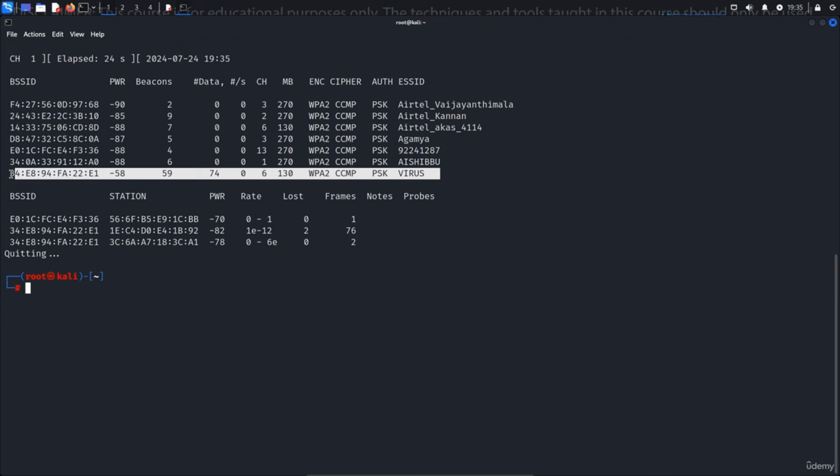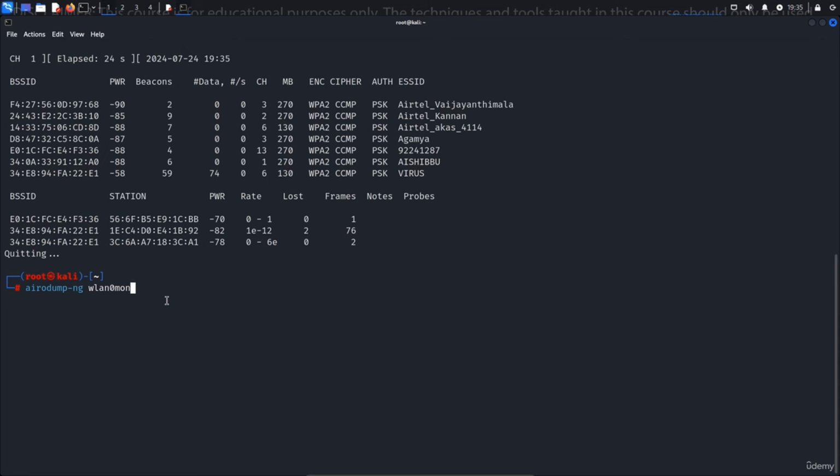So just type aerodump-ng, and let us specify the channel 6, and specify the BSSID. You can just copy the BSSID. This is my MAC address. Paste selection, and type the example UPC, which is the text file name where it will be saved. All the packets or the information which is transferred between the system and the network or the Wi-Fi will be saved in a file, and wlan0 is the network interface.